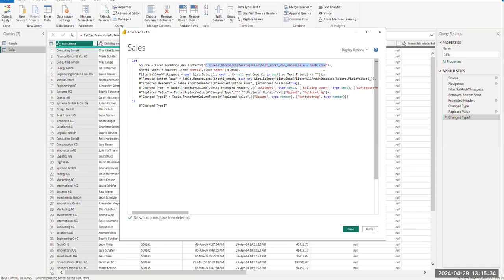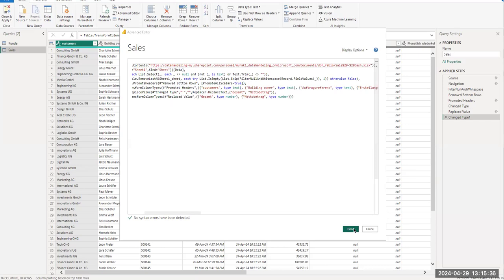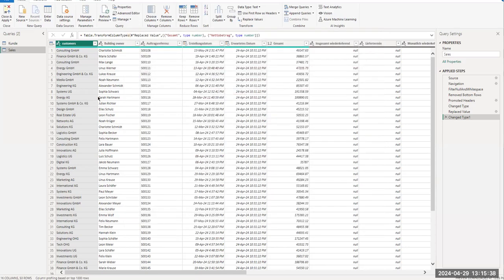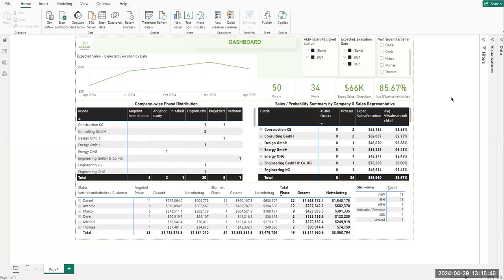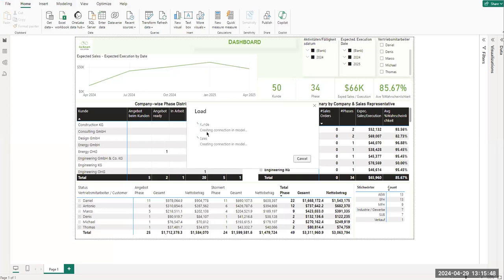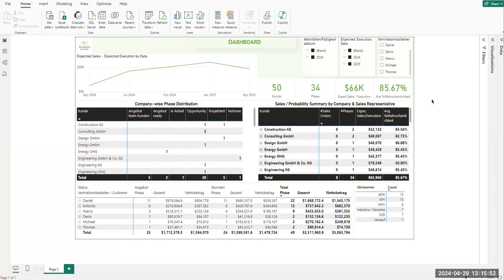Now I'm going to replace it with the online version, click on done, and you can see no errors. If there is any issue, those will pop up in here. Apply and save, and here you will see the data will get evaluated, connected, loaded, and everything is working fine.